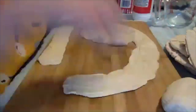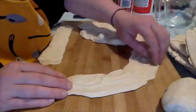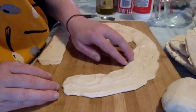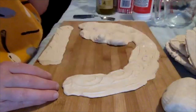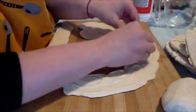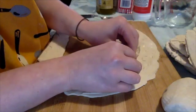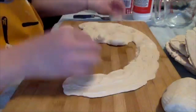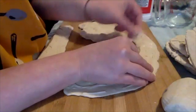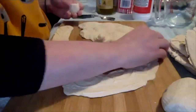And you can also get a pastry cutter or a knife and start trimming, cutting away at the bits that you may think are a bit untidy. So like this bit here, I'm just going to pinch this off. There we go. Lovely.